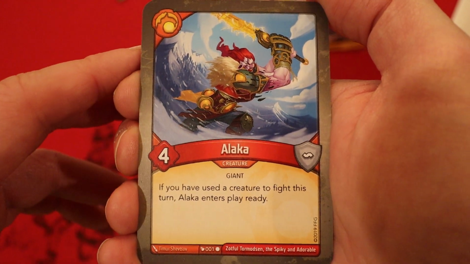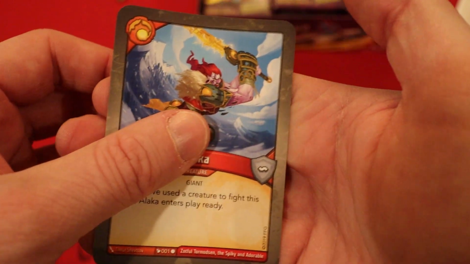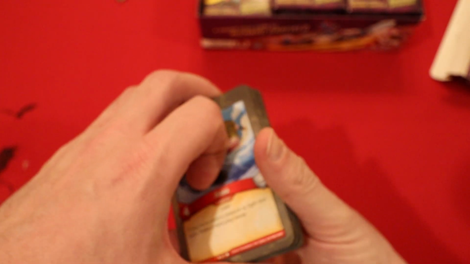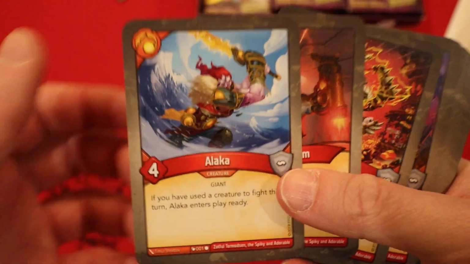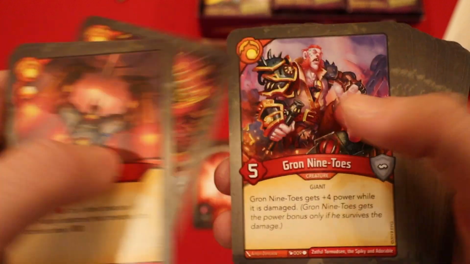Alaka's 4 power. If you've used the creature to fight this turn, Alaka just play ready. And that was the last card of the deck. Overall, I am pretty excited about this deck. You got a Maverick, you got some great creatures, you have board wipes, you have a little bit of artifact control. This is going to be a pretty solid deck.